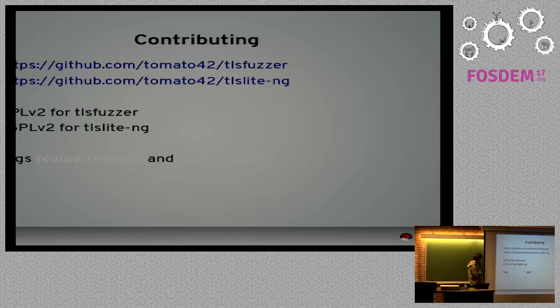Tags, unfortunately you cannot read them, but the tags review request and up for grabs are for people that want to contribute to stuff that I think is easiest to contribute to. So if you want to take a look and see if you find anything fancy, go ahead, and I'll gladly review that pull request.